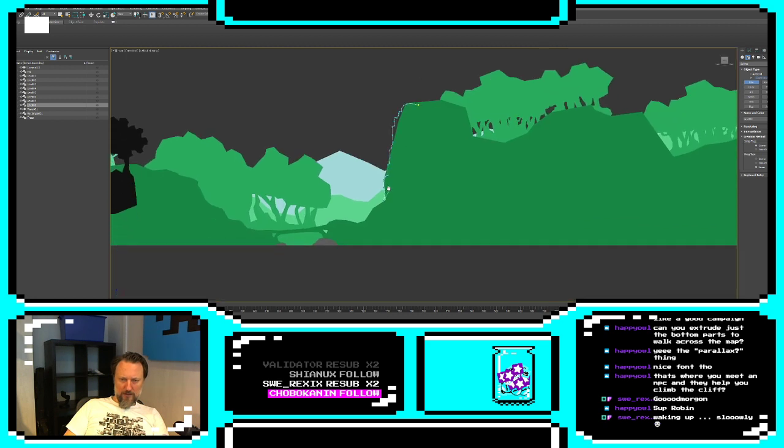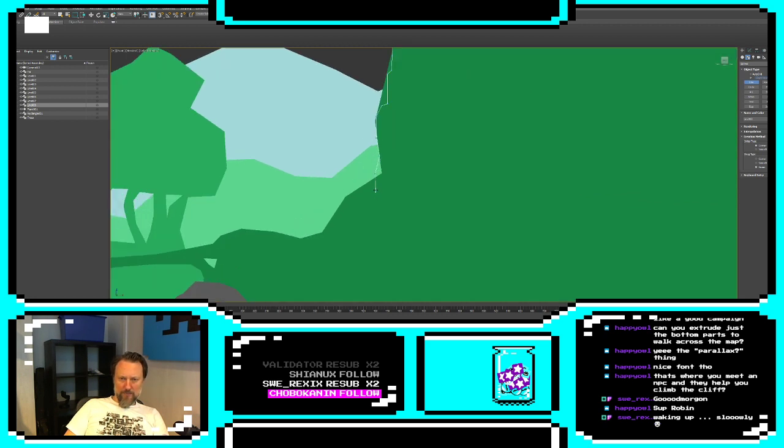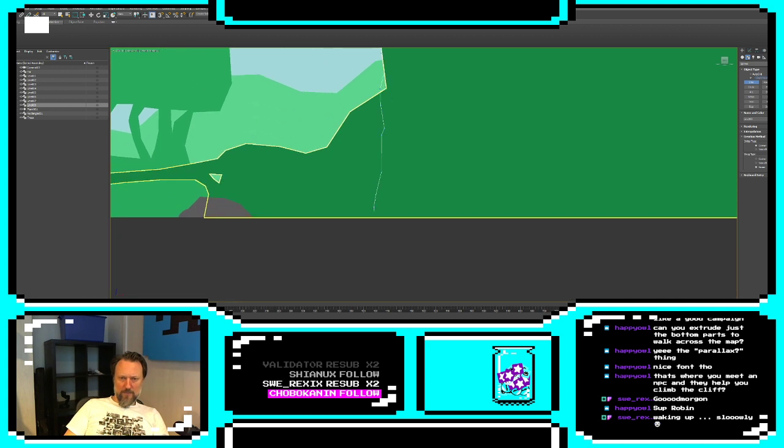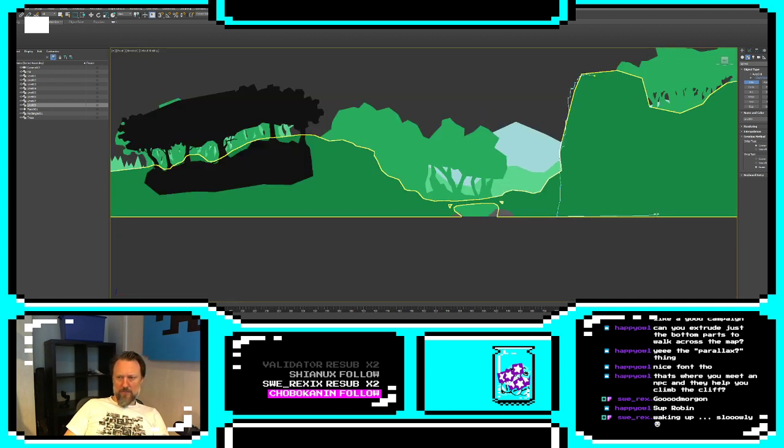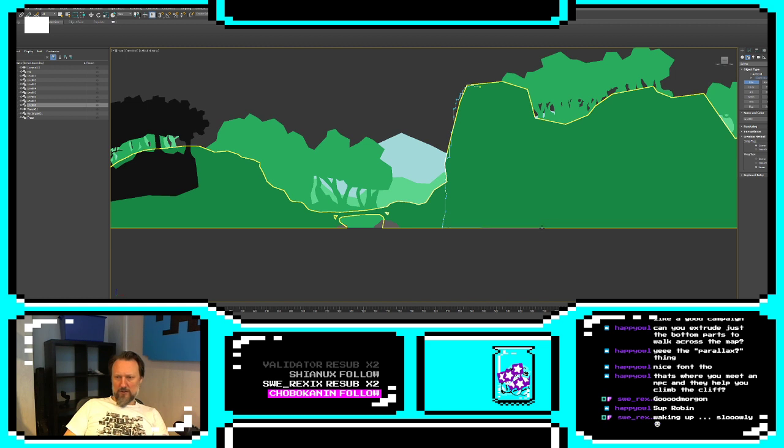Shotgun. Just make it like this, and then I can use that in several other instances. There. That's my cliff.